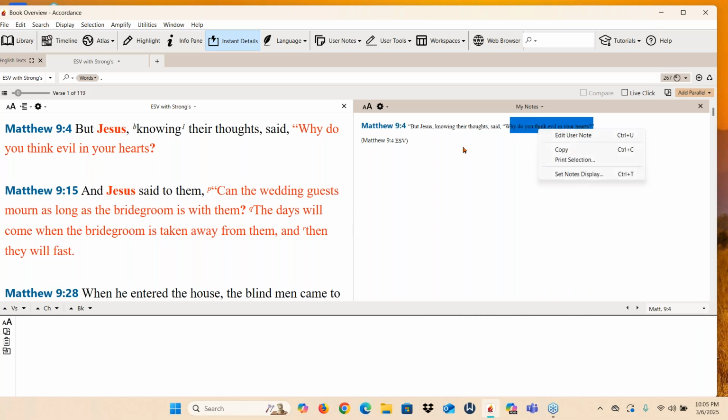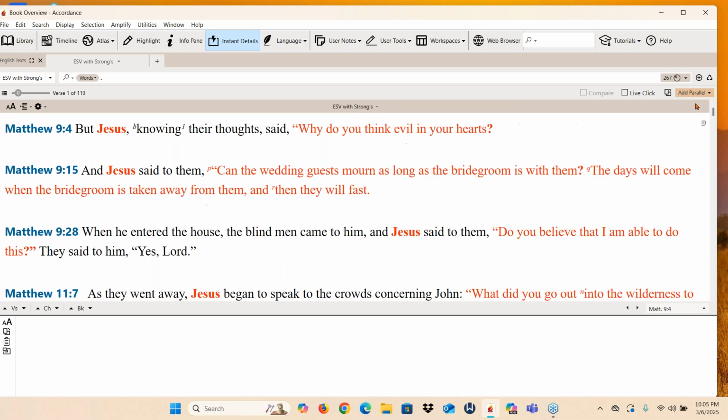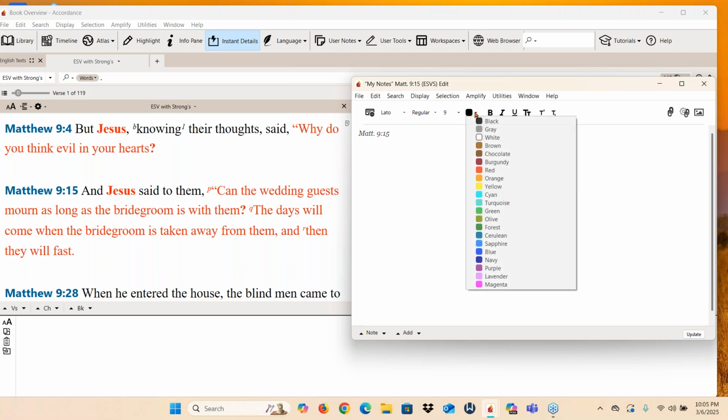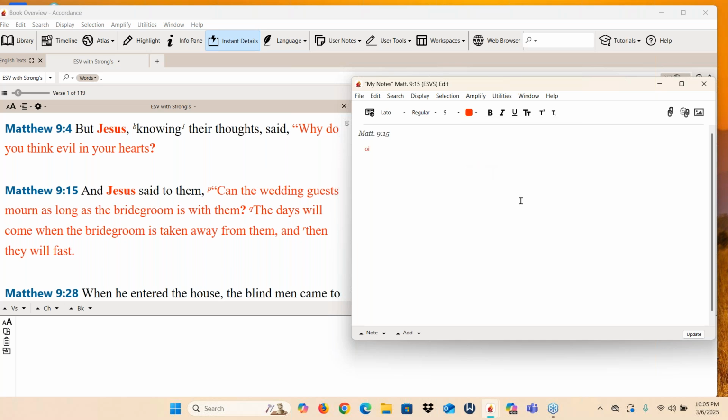Oh, you can open an actual notes separate window, not as a parallel. So I went down here and added a note. Yeah, see, you can make the font a color, but you can't highlight.